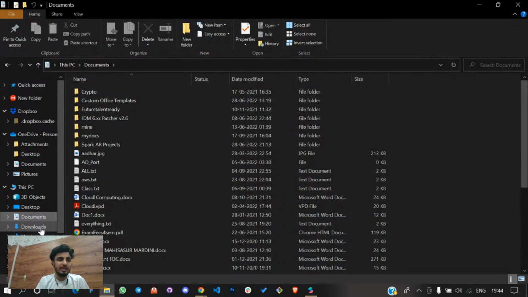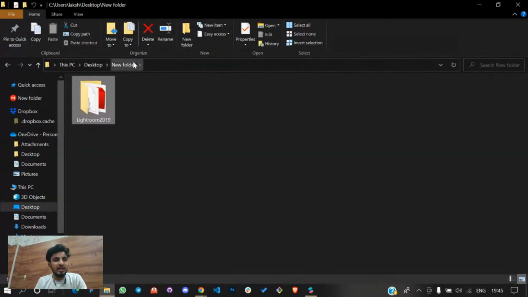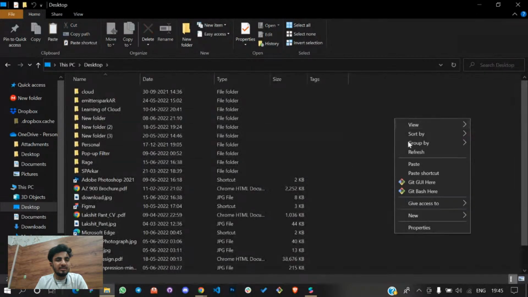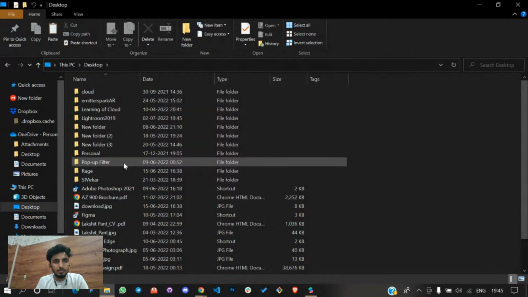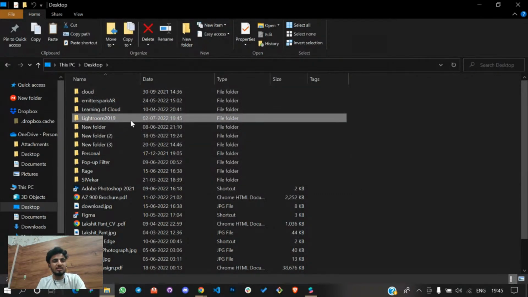Right now I have this Lightroom folder inside this new folder. I'm copying this folder and pasting it here on the desktop. I'm adjusting them, so you can see this over here. I'm copying that original thing and making a copy of it on another screen.